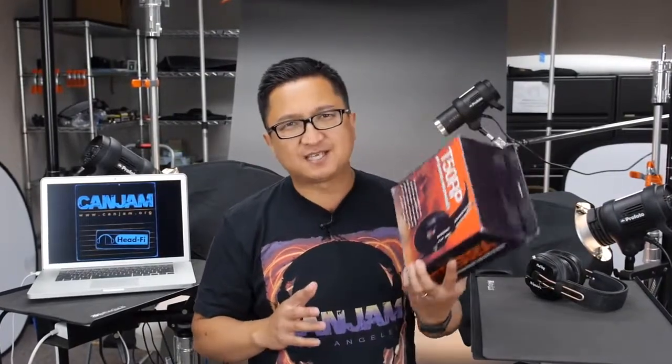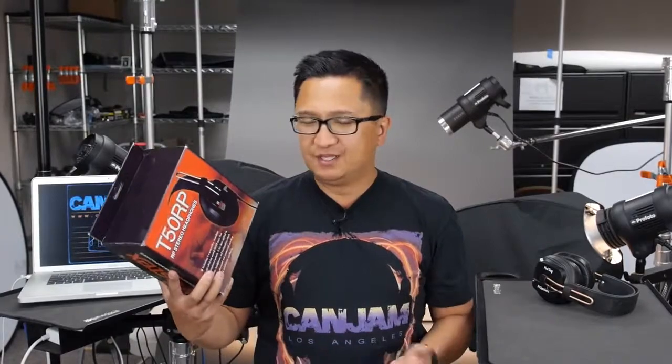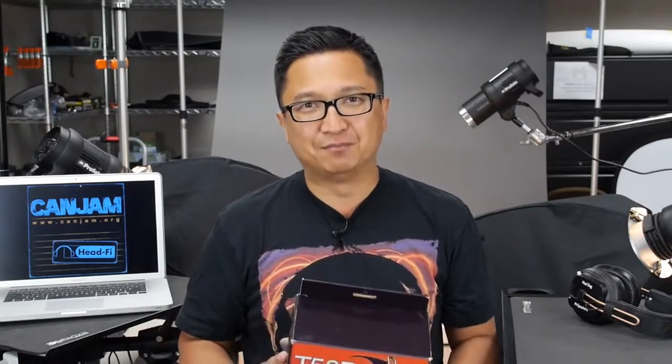Now, one of the reasons the Fostex T50RP is so wildly popular to modify is because, number one, it's affordable, usually around $100, so if you screw it up a little bit, you're not going to put too much at risk. But even more importantly, the planar magnetic driver within the Fostex T50RP isn't even fully close to being exploited entirely by the T50RP in its stock form. So the modifiers have been able to extract so much more performance out of that driver, and it's kind of a race to see who can do it the best. And what's cool is they share their knowledge about it.